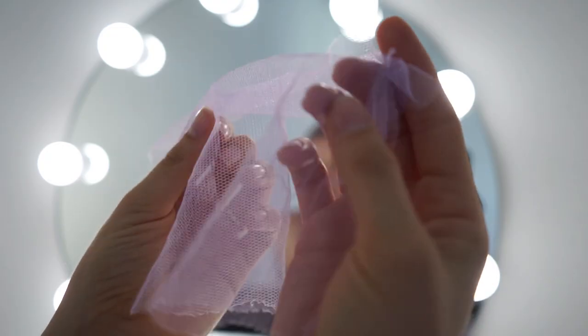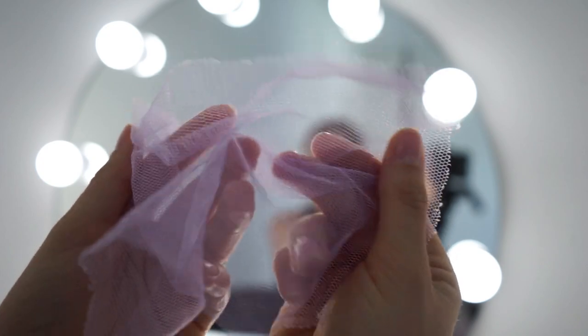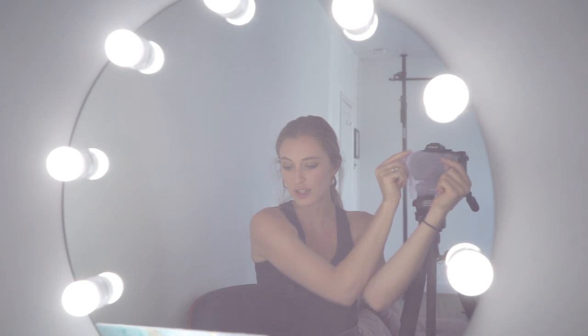For mine, I am using this piece of tulle netting that I think I tore off one of those hats. Mine is purple, so the effect that you will see will also be this sort of purpley color. There's also different ways that you can use the fabric. You can wrap it around the edges of your lens like so. You can cover the whole lens completely, like so. You can double it up so that you have twice the effect, and then cover your lens, like so.